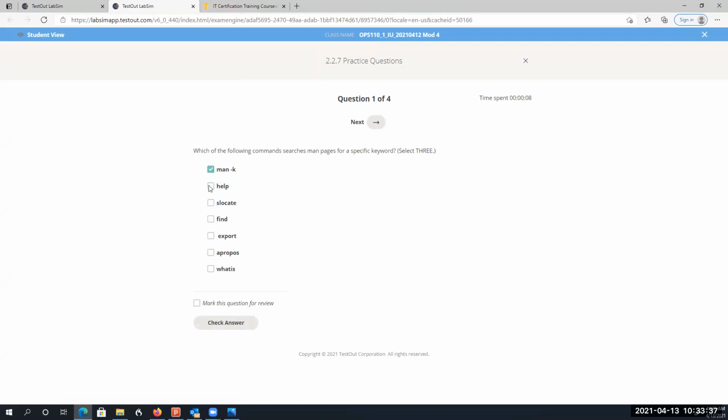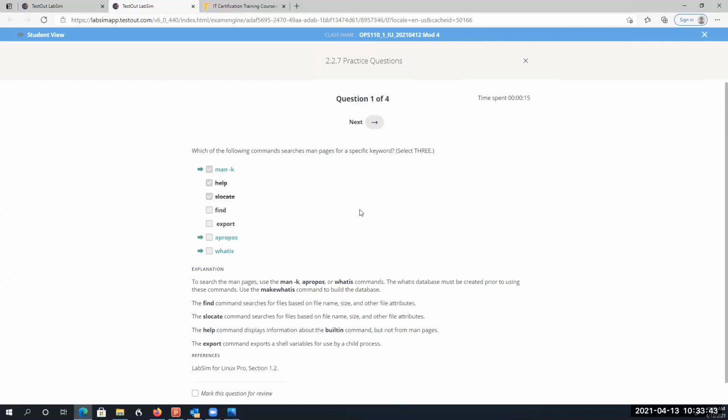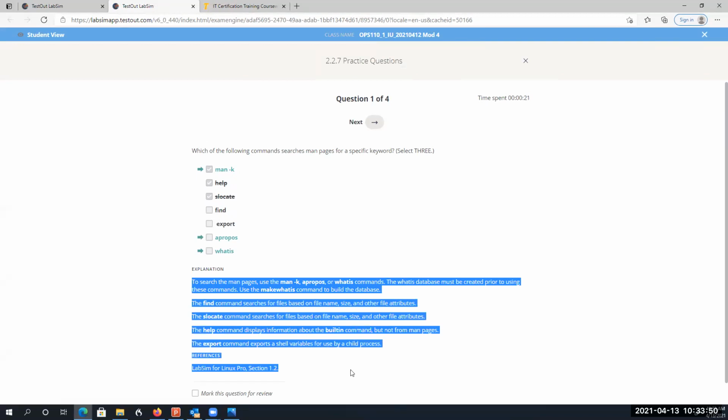So, I didn't even read the question, but if I select these three, you have this button right here, check answer. So not only does it tell you if your answer is correct, but it gives you an explanation as to why it isn't correct. And guess what?